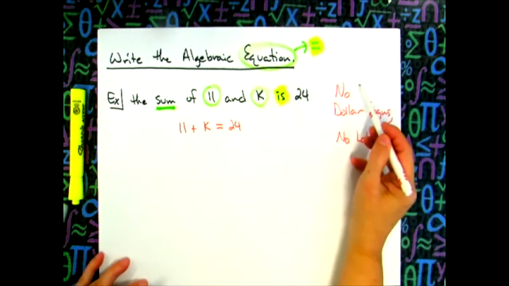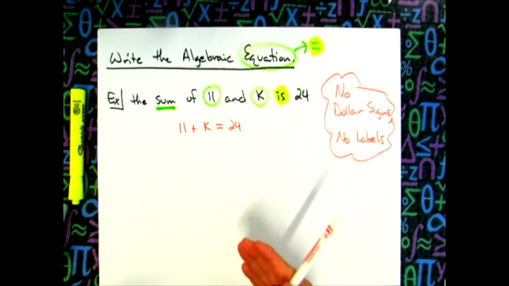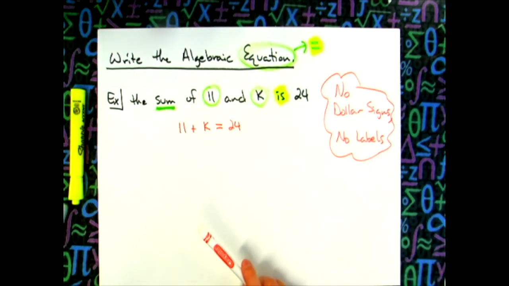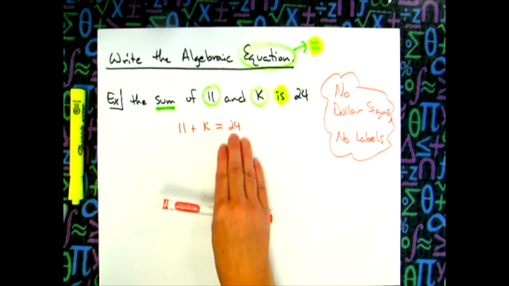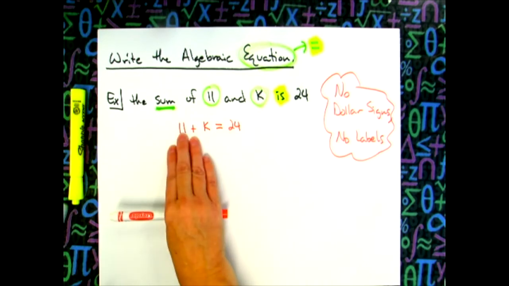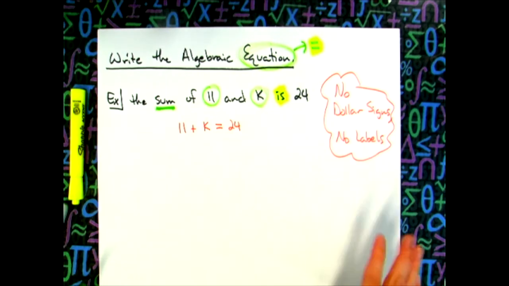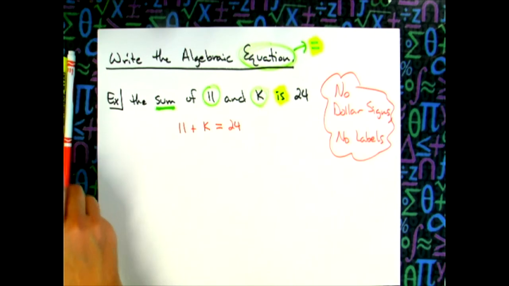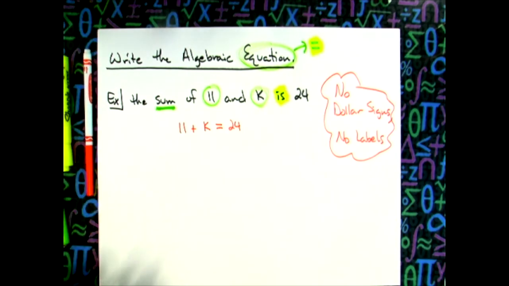Again, if they were trying to make this into some type of real world explanation, they might be talking about feet or miles, and the sentence they give you might say 24 miles. We do not write the word miles in this, because as soon as you put a label or a dollar sign in here, you don't have an algebraic equation anymore. So no labels, no dollar signs. Just pull the numbers out and use them. Now this is really straightforward. Let's do one that's a little bit more challenging.